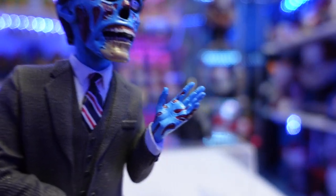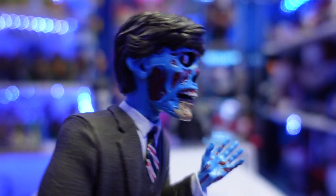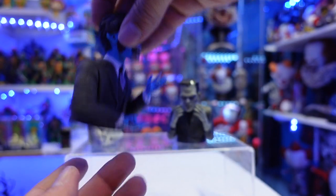So there is the politician. Look at his hand right here. Look at that. Let me show you guys a close-up again. Look at this, man. Very cool, guys. All right, so there is the politician.